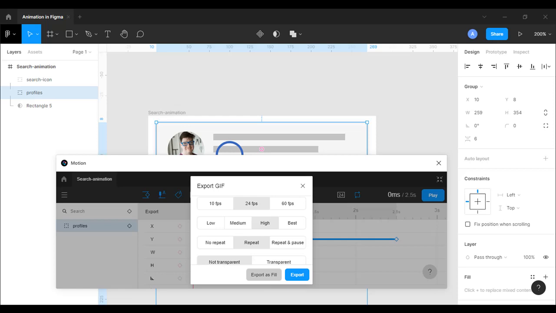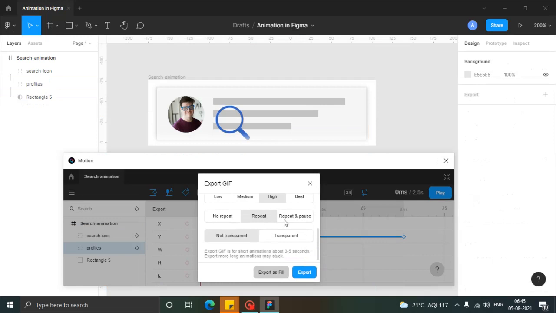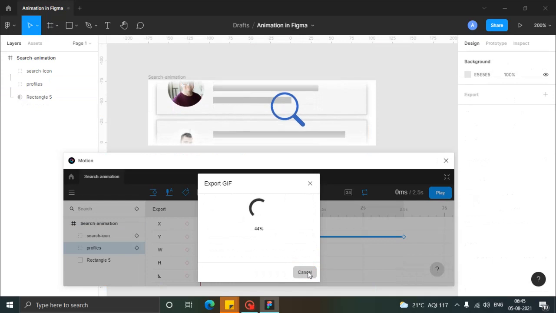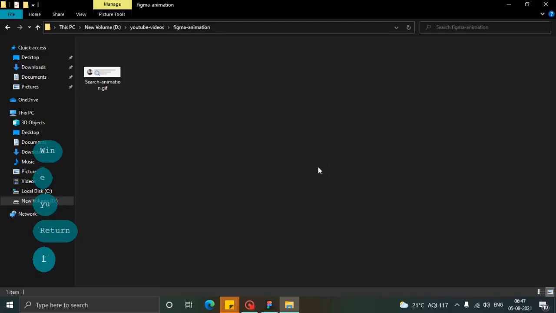And whether I want repeat or no repeat, I want repeat. I don't want transparent, so I'll keep it no transparent. Now everything is fine. Let me export the file. So let's save it. Now you can go there and open the file to see the animation.